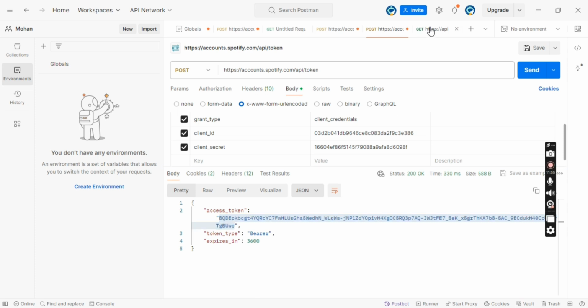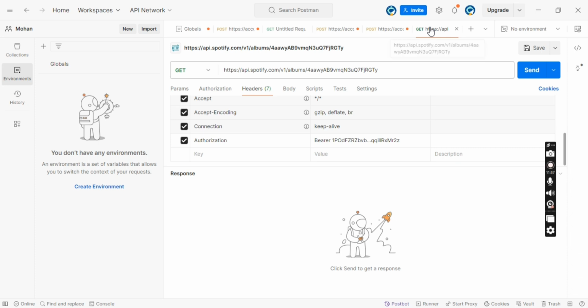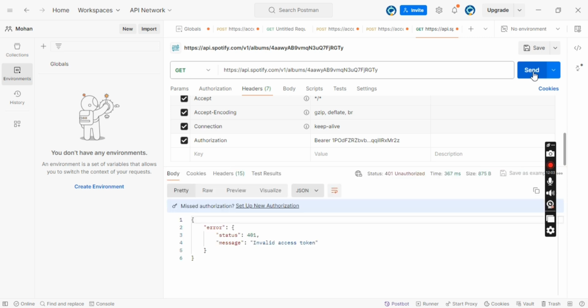Go to the GET method, the get albums API request. Before this, if we send the request, we will get an error because we have not provided the access token. We get status 401, invalid access token, unauthorized access.